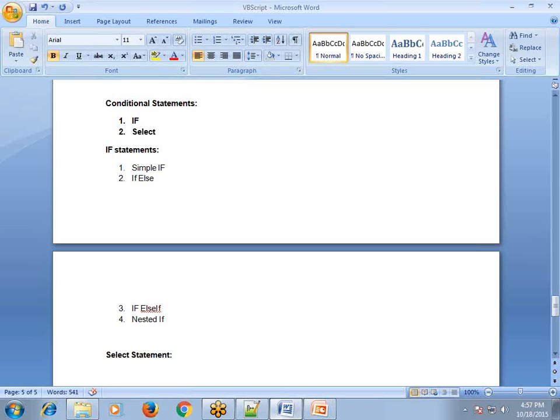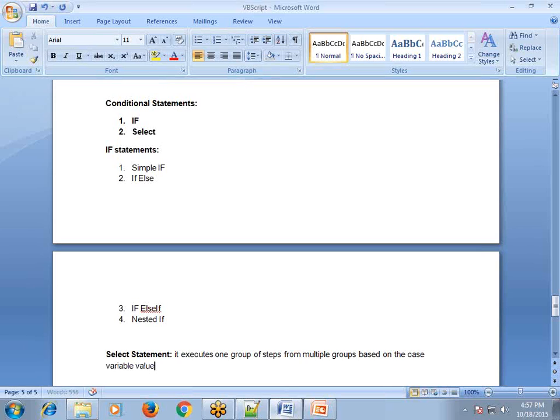What will the select statement do? It will execute one group of steps from multiple groups based on the case value, based on the case variable value.